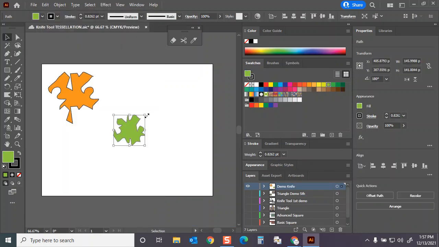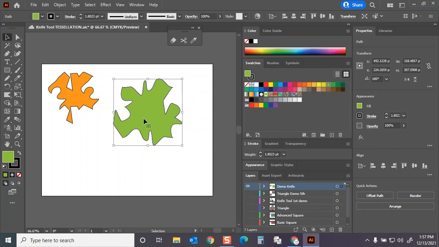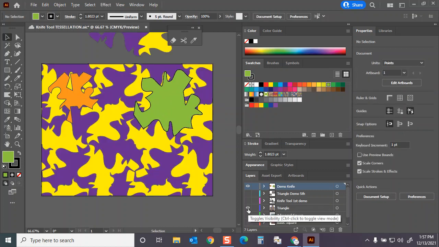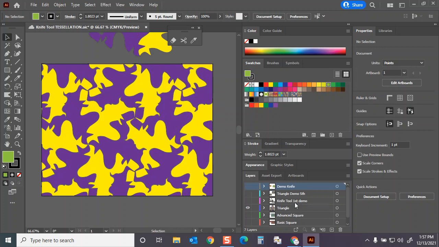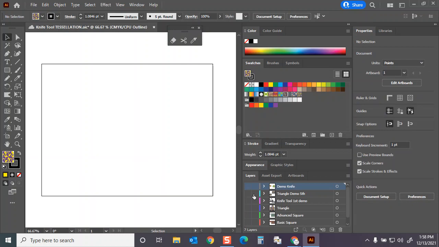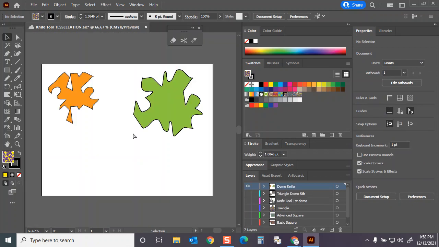I'm going to hold the shift key. I could resize that if I want. Changing the scale shouldn't matter when you're dealing with these. And finally, I have my triangle shape. Let me select the shape, double click, so I can grab one of these shapes, copy, say done, and then I'll go to my knife demo layer and paste it in.